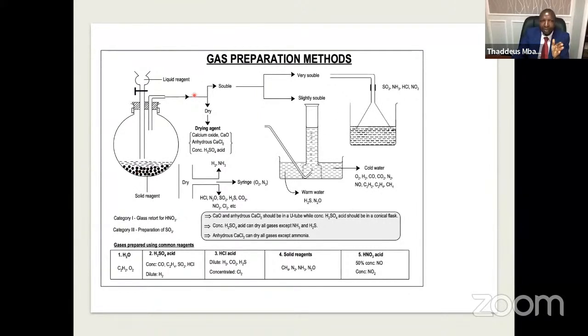we go to the next step. The gases that are going to be prepared can be soluble or insoluble, that is, collected wet or dry. We are looking at solubility now. We have the ones that are very soluble and the ones that are slightly soluble. For the very soluble gases, where you require to dissolve them in water or prepare a solution, you prepare them by directing the gas into a beaker using an inverted funnel. Are we together?